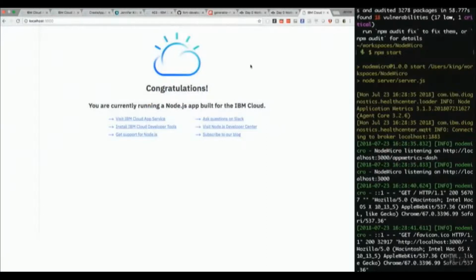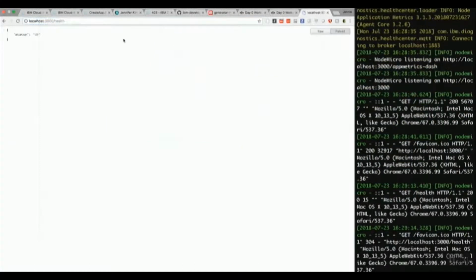So I'm creating a project using the Node server CLI, our Yeoman generator. I'm just going to run through this while you guys are working. I just created the app and here's the endpoint and my liveness endpoint, so you'll just see status up. So I'm just going to work in conjunction with you guys.